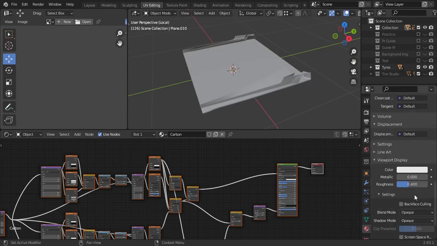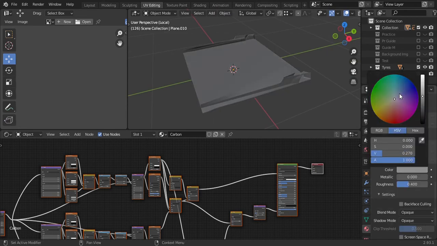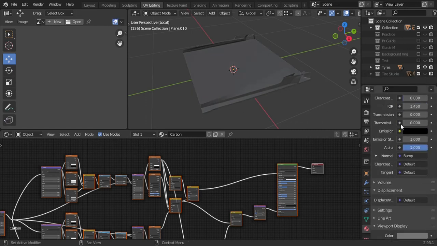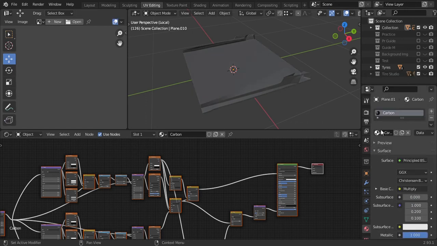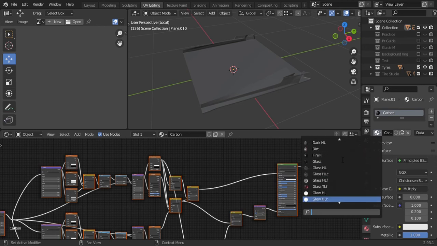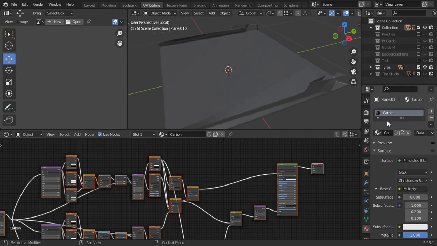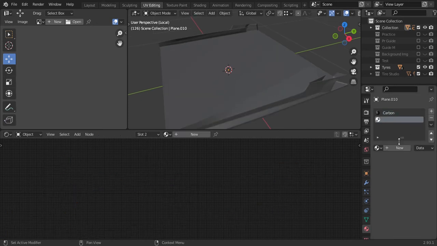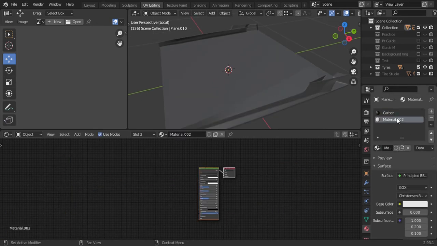Let's give the carbon fiber something dark so we can know how it is. So now we need a new material called stripe. Let me see, paint, stripe. Okay, we have one called red metal, glow, car paint. Nope. So we're going to need a new material named stripe. New, call it stripe.